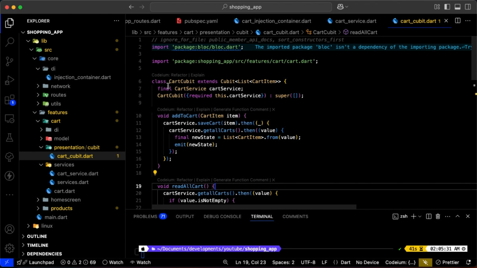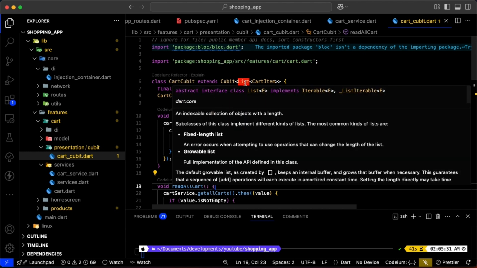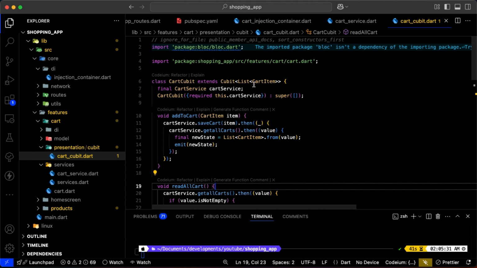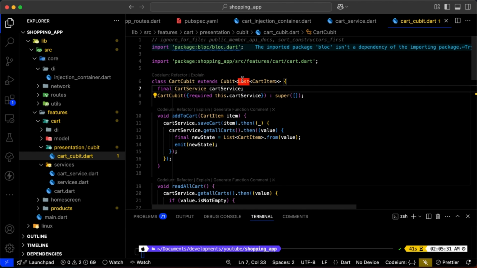So this is a simple Cart Cubit, which extends Cubit, and here you will normally use the state, but we're only dealing with the cart itself, so I've added just a list of cart items. We are going to communicate with the cart service, which we know is responsible for dealing with the box itself of the cart, and we don't have to deal with that. So we will communicate with the cart service to make sure we complete the entire business logic. In super, it means by default we will have an empty list when this Cart Cubit loads.